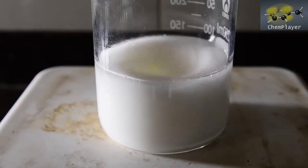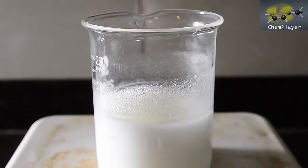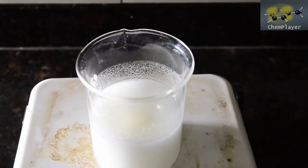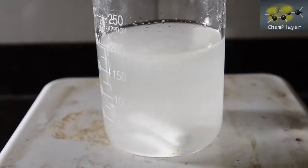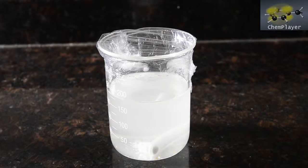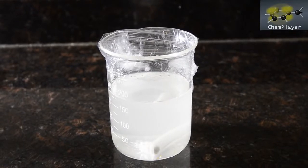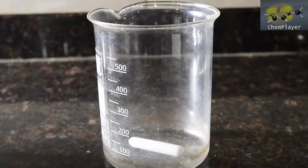We slowly added more water until we had a saturated cold solution. Nearly there. Okay, about 180 ml total volume. We chilled this down so it's nice and cool. Our reaction vessel is going to be this 600 ml beaker. We'll put a large stir bar in here.